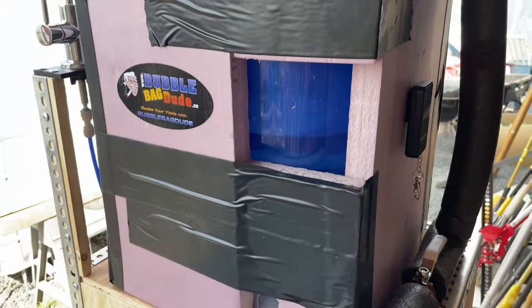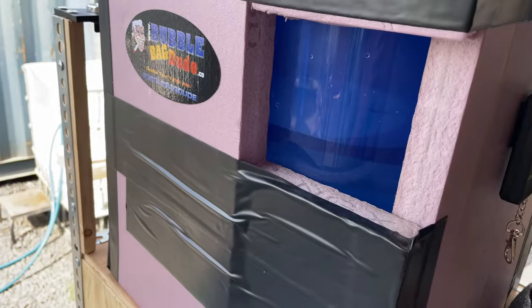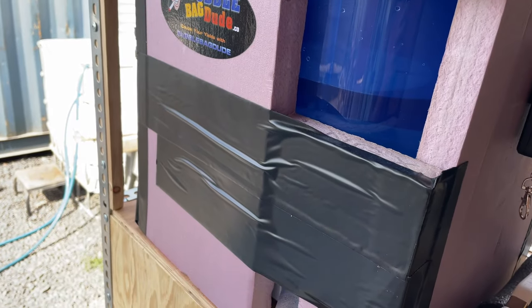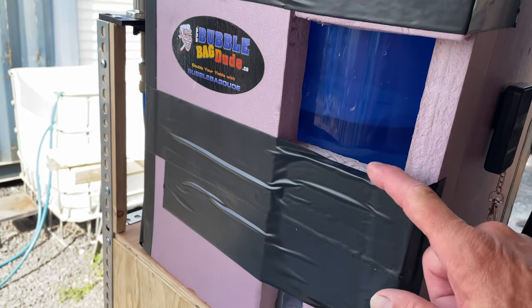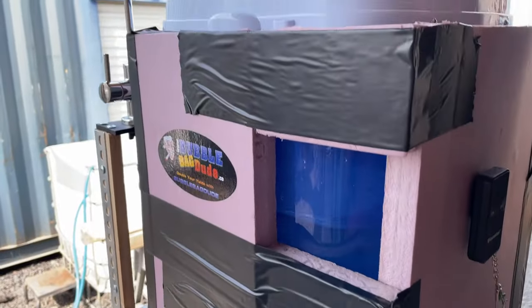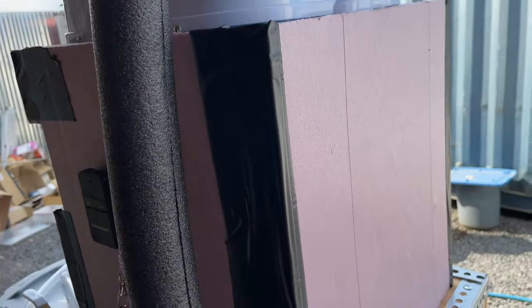All right, first major problem, and if I had to guess what the problem is, I think it is the belt. I think the belt came off the motor. So in the process of filling this up to run it, the belt came off. It jumped all around when I turned it on, and now it just does this. Nothing. So it's time to drain it and take it apart a little bit and fix it.